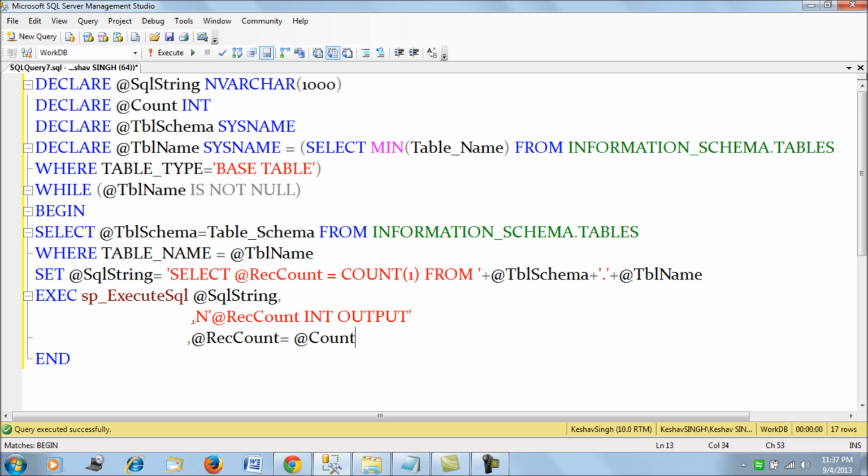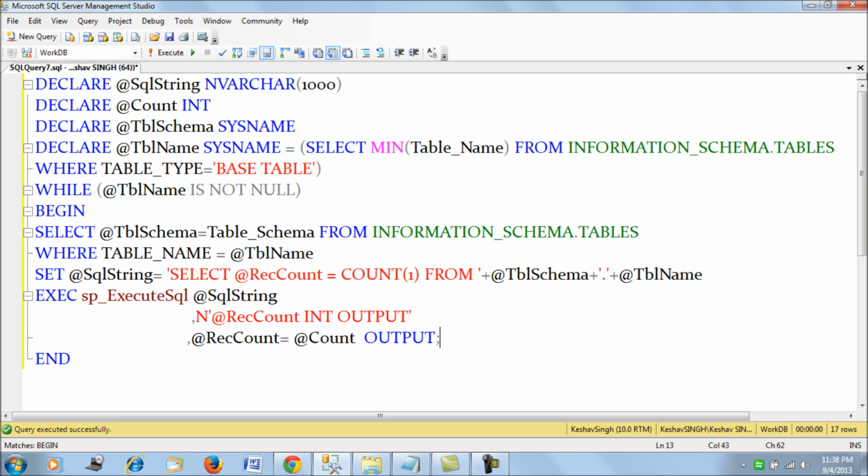So the count value was declared in the batch here, and this is going to map to the record count value which will be declared and executed at the runtime by the dynamic SQL. And then we have to say output, because this is the output.